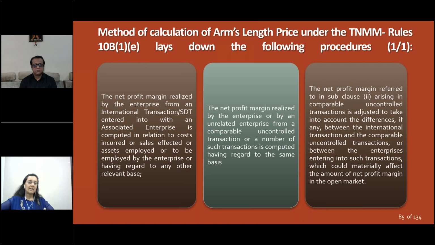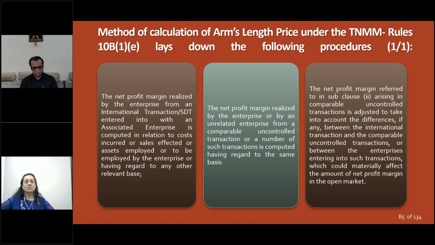If in a reverse scenario, let's say that I had all my costs in India and I was an exporter and I exported 80% of my sales to an AE. Over there, when I was to judge whether my operating profit is at arm's length, I would take my operating profit divided by cost, because I have to determine whether my sales is at arm's length. So it would have to be divided by cost.